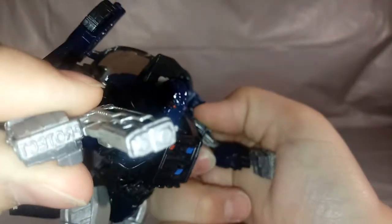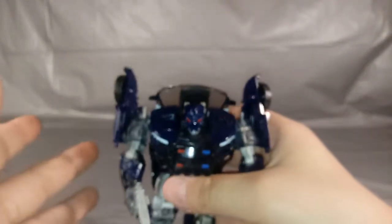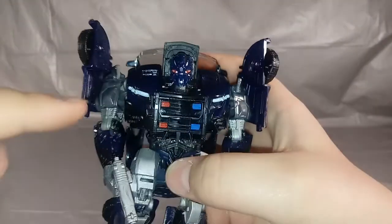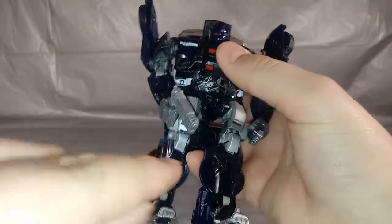I painted his serve and protect. But I'm pretty sure in the movie it said punish and enslave. Pretty sure it said punish and then it said slave. Something like that. I don't think it said serve and protect in the movie. Yeah. I painted up here on that, instead of that ugly tan color. I was just gonna paint the ugly tan colors, but then I just kept on going.